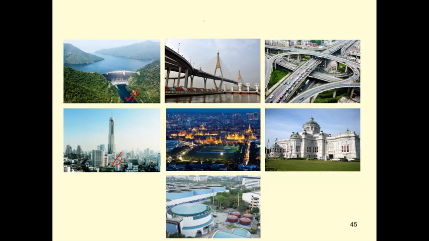You may have crossed the Western Industrial Link of Bangkok. Then you will have the Bhumibol Bridge, which is the tallest cable-stayed bridge in Southeast Asia. And there are other things. This is Ananta Samakhom, and this is a kind of sanitary water structure in Bangkok, and this is an interchange.